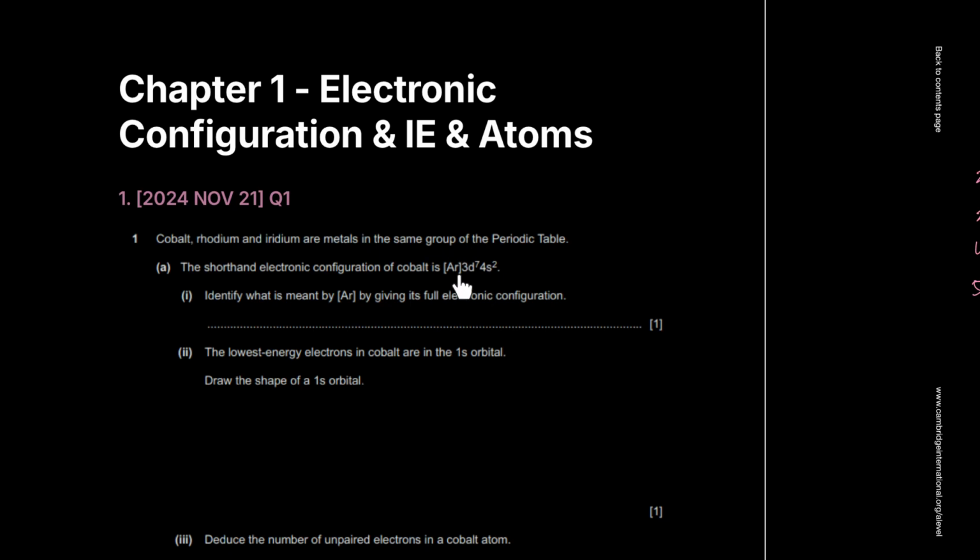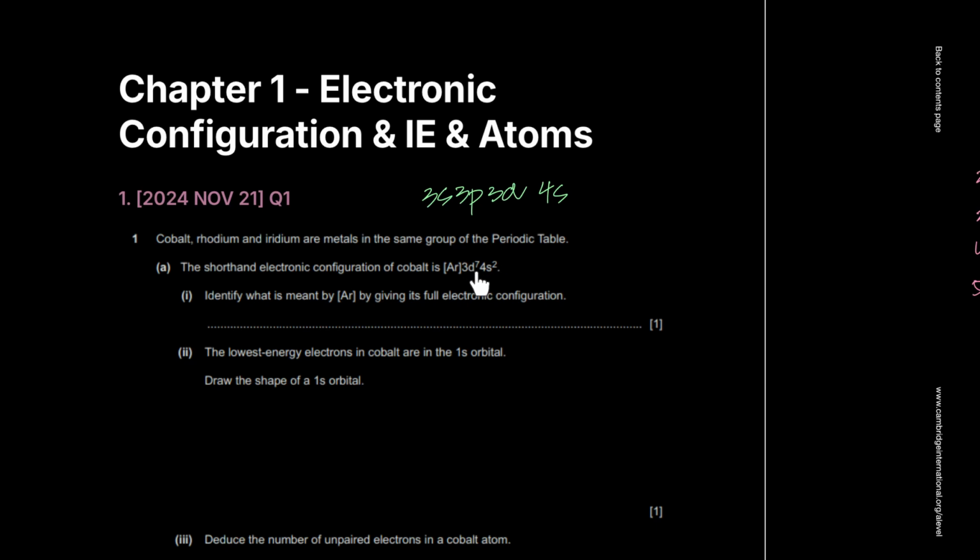Cambridge just writes the 3d first before the 4s because the only reason it does that is because it wants to club all the subshells based on principal quantum number. So effectively what Cambridge does is it clubs the 3s, the 3p, the 3d together, and then it moves on to the 4s. But Cambridge knows that the 4s is filled first, then you fill the 3d. It just wants to club the same principal quantum number subshells together, right? So that's the reason why the 3d is written first.